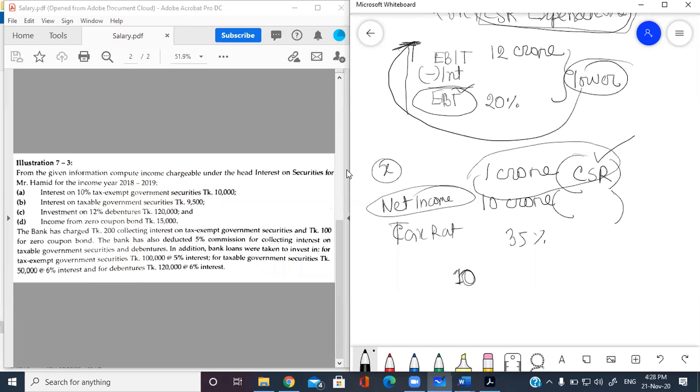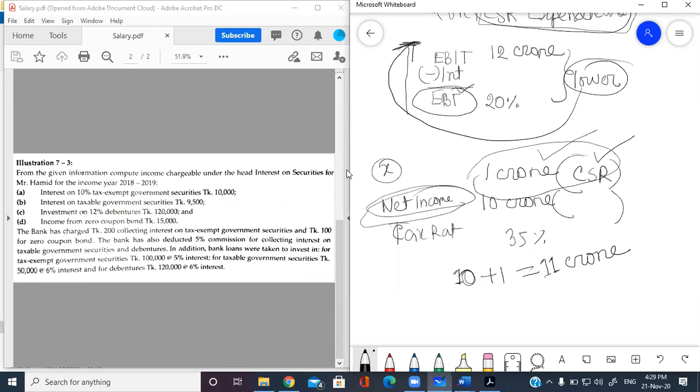So this net income has been calculated by subtracting expenditure, also subtracting expenditure for CSR. So according to the rule, you need to add back this expenditure. So in that case, what will be the adjusted net income now? Have you got it? For getting the tax advantage, you can't subtract the CSR expenditure to calculate your net income. To get the tax facility, you need a net income which has not been calculated by subtracting the CSR expenditure. Have you got it?